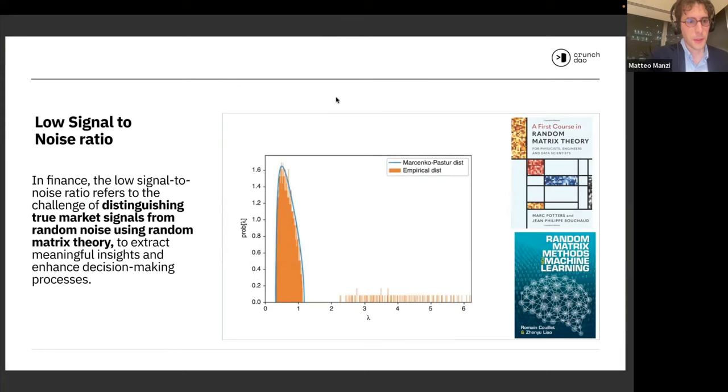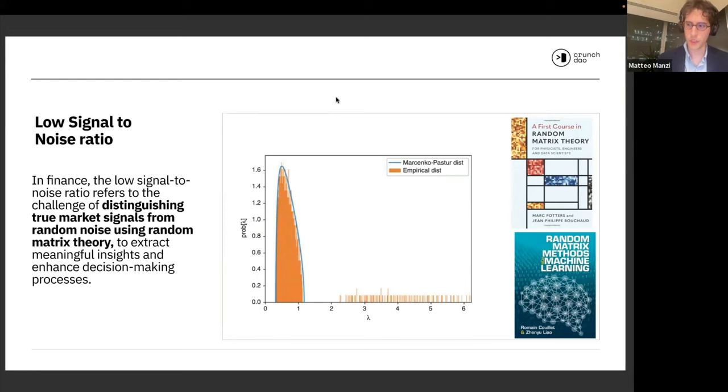I would say that this subject is more covered by non-data scientists. I see in particular the first book is coming from the field of so-called econophysics. So there are physicists applying concepts of statistical mechanics to financial markets. Nonetheless, now this field of random matrix theory is contaminating data science and machine learning more in general. And actually, deep neural networks are now being understood in terms of kernel machines and random matrices, which is an interesting field of research on its own.